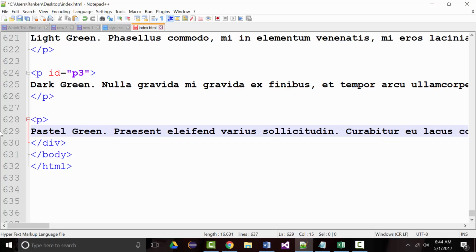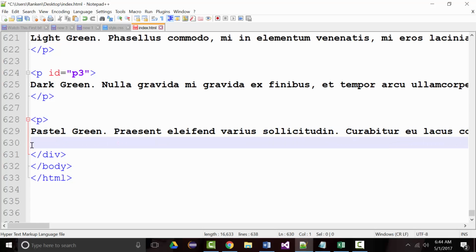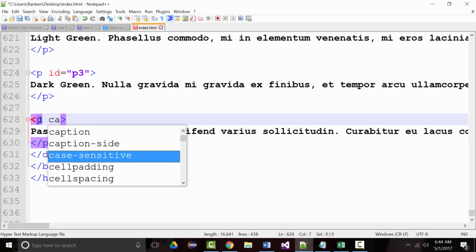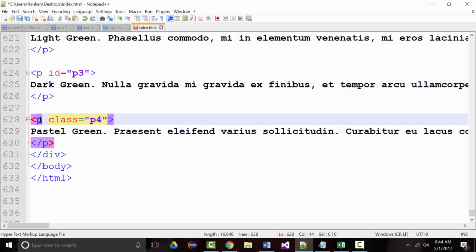And I didn't have to put those things there, I just put them there so I knew exactly what I was looking at. Now remember, with this one, I have to say class equal P4. Why?